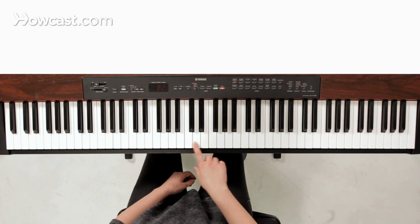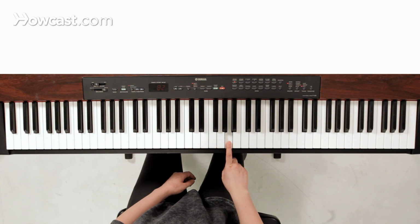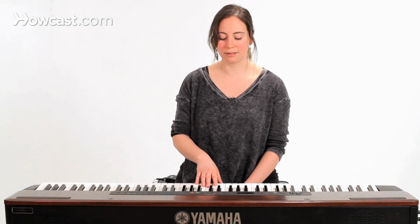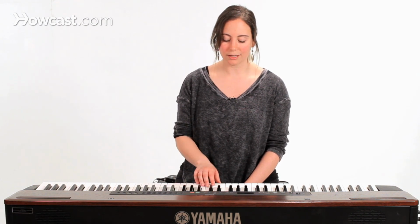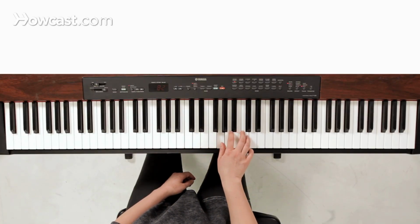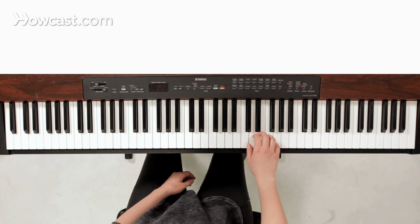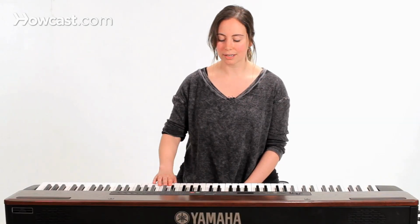Just to review, in the C major pentatonic scale, we've got C, D, E, G, A, and C back on top again. So if I was to play 1, 2, 3 only on those notes, nice and slowly, it would be like this. 1, 2, 3, 1, 2, 3, 1, 2, 3, 1, 2, 3, and then back up top again, 1, 2, 3. So that's how it sounds slowed down.